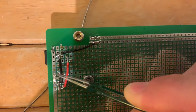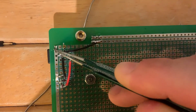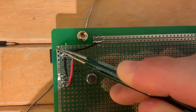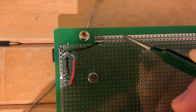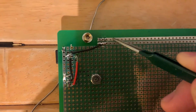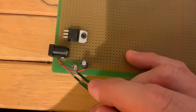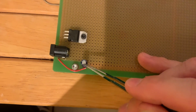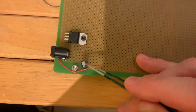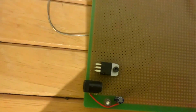And then what we've done here is I have a wire that's being run on the top of the board from the 5 volt bus here over to the 5 volt bus on this other peripheral 5 volt bus here. Let's flip the board over. You can see this is my jumper wire that jumps those two together. And then I have the surge capacitor here that's going between the power and ground, and that's basically just adding some extra capacitance there.